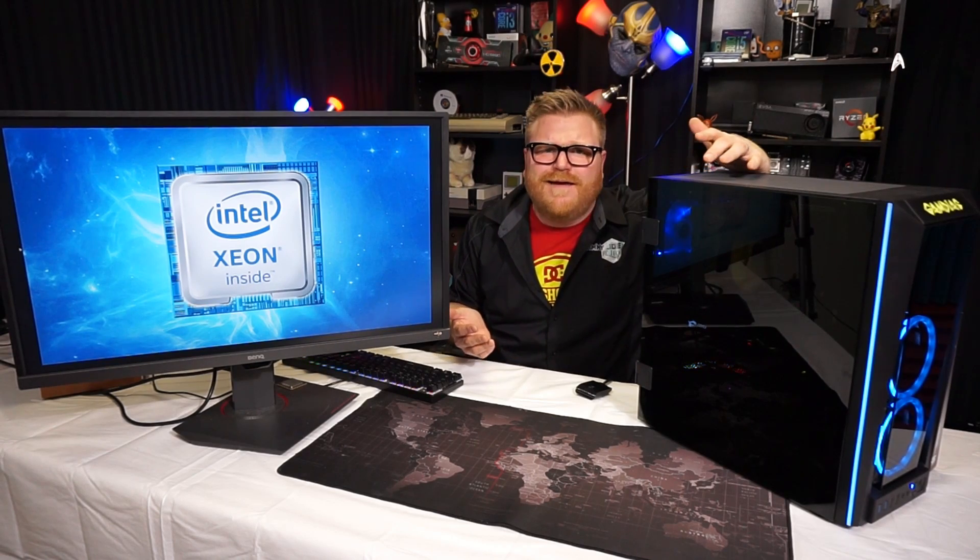This is an awesome little system. I would say you wouldn't want to put any more than a GTX 1070 in it — that's about the limit — or a Vega 56, but you could probably do it and get away with not suffering more than a couple of frames, especially compared to a quad-core i5 from just two years ago like Kaby Lake. You'd much rather have 12 threads over four — it's crazy. X58 motherboards and Xeons are still some of my favorite things out there because they're very affordable, you get really good memory for great prices, and you can put a nice video card in them and blast some video games.